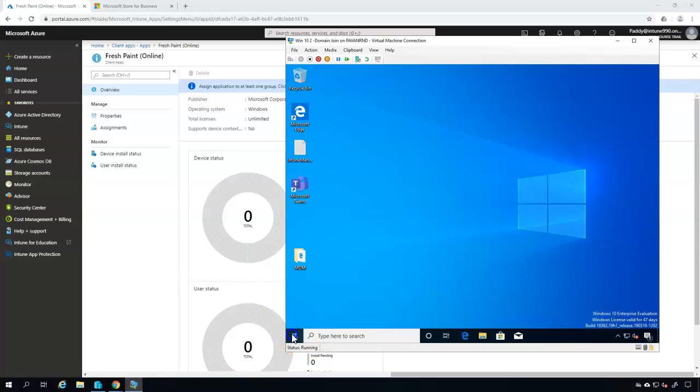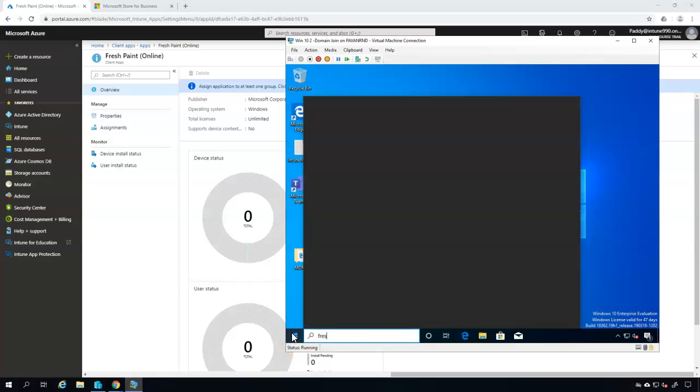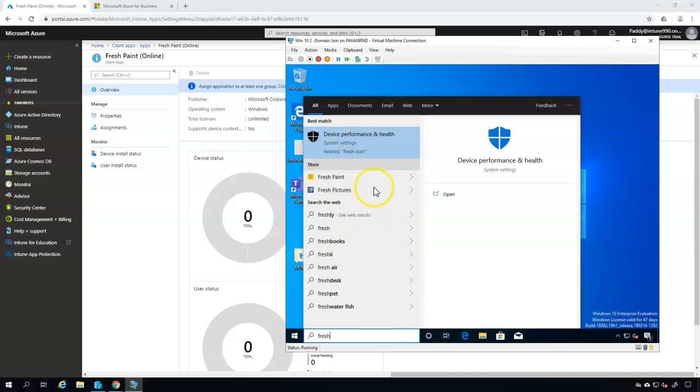But before that, let me open up my Windows client and check. I don't see Fresh Paint anywhere other than the normal Fresh Paint showing from my store. That means I can go to the store as an end user and get it. What we are trying to do is, as an Intune administrator, you are buying that application from the Microsoft Store and pushing that application. So this is what the actual demo output is. Instead of the end user buying from the store, we are going to push it out.